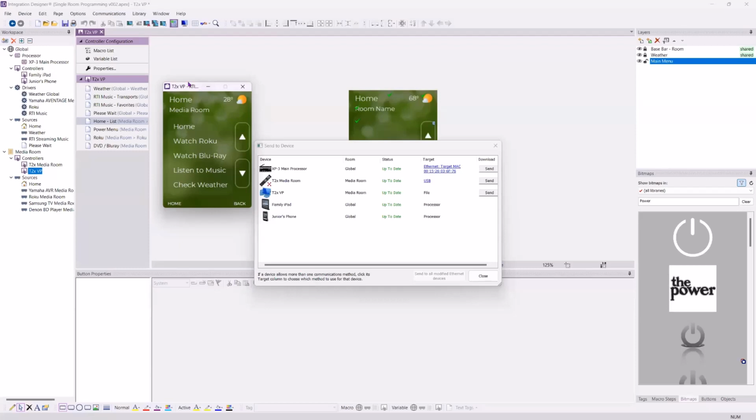Now, that's free for local networking and using it on the same network that the processor is running on. But if you want to use it outside of that network, then you would need to actually buy a license to do that. So remote use of virtual panels, you do need a license for. And again, that can be bought the same fashion as the RTI panel ones.